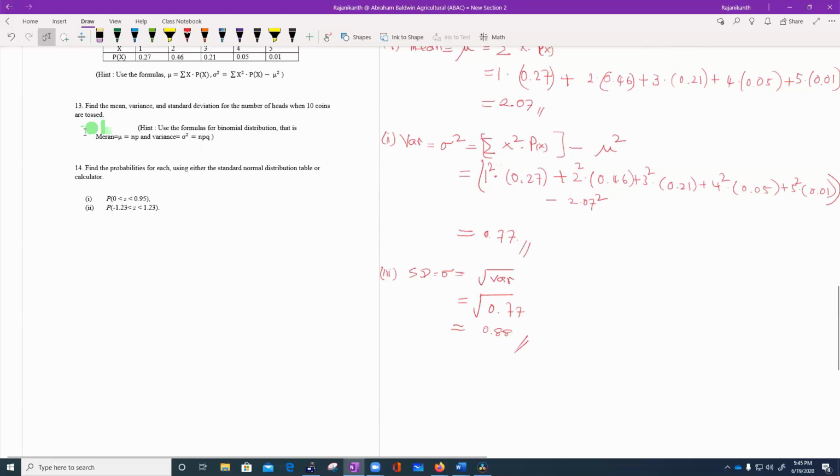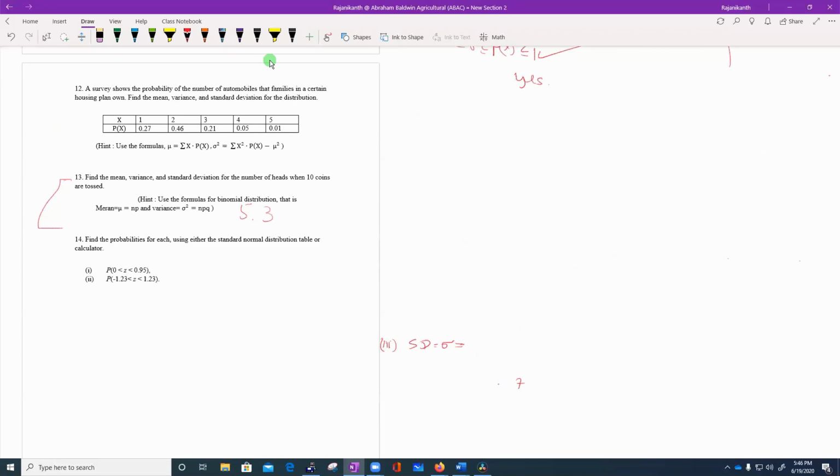So question number 13. Where does 13 come from? It should be from 5.3, I believe, binomial distributions, right? Have you gone through my lecture notes about binomial distribution? Okay, let me go through it very quickly here, otherwise you will not understand. What is your task? What are you looking for? How many possible outcomes may you have under binomial experiments?